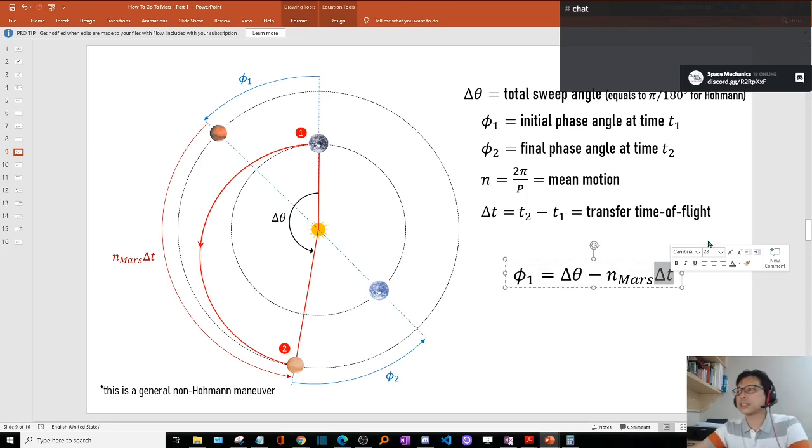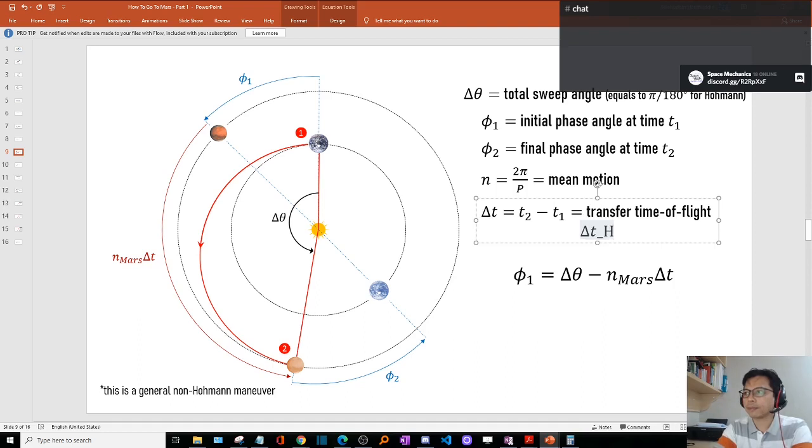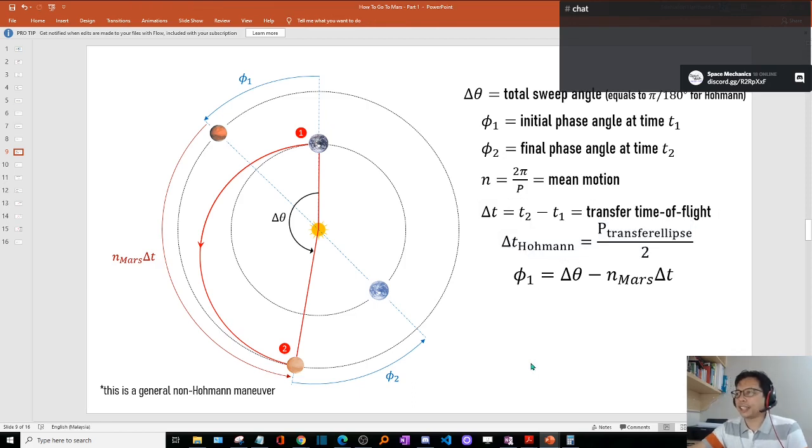If it's Hohmann transfer, then the time of flight is just the period P of the transfer ellipse divided by 2. Easy.